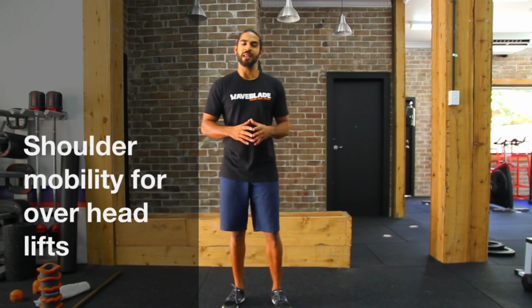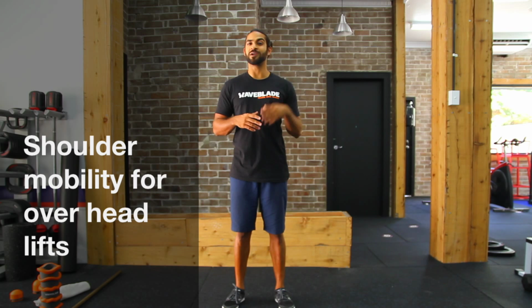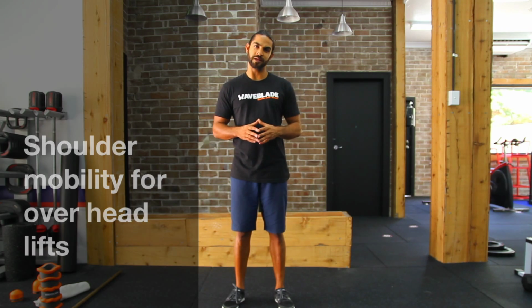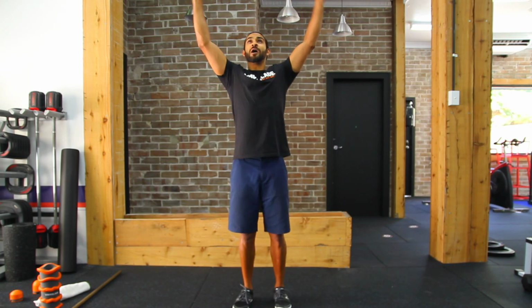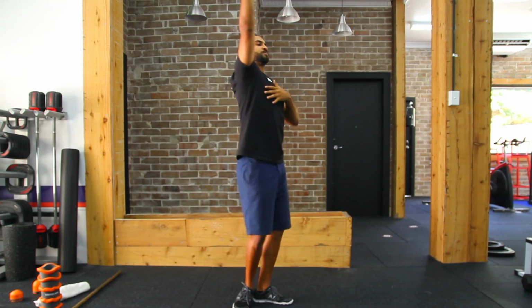Alright guys, now we're at the stage of improving scapular mobility, which is a combination of three different components, so what we call a shoulder girdle. So we have your clavicle, your shoulder joint, and your shoulder blade, also known as your scapula. To receive a load overhead, we need to be able to have good mobility through all those three segments, all those three joints, to prevent injury and improve our performance.